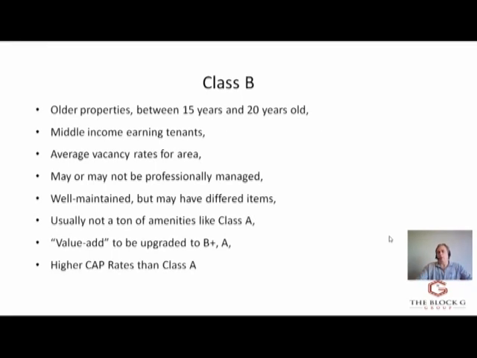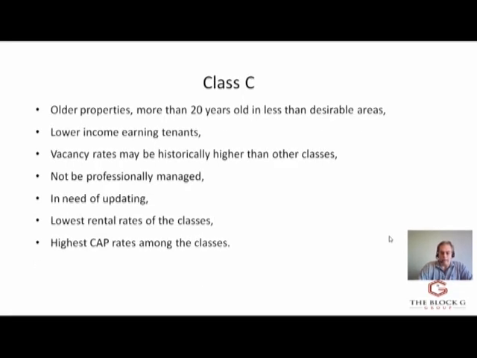And typically these have higher cap rates than Class A. Okay, and again, it goes back to that risk and return. These buildings are 15 to 20 years old. They will have a little bit more deferred maintenance, right? The building starts to age, but again, it's still a desirable area. You can work with that. All right, let's talk about Class C.